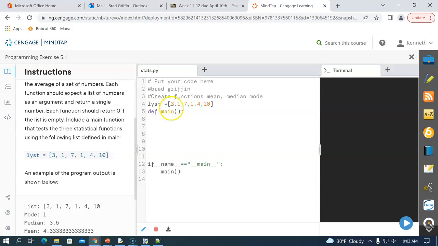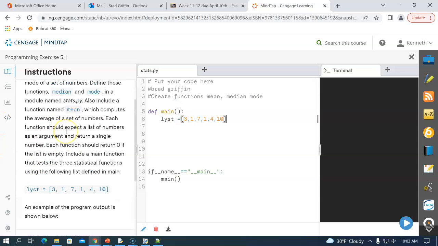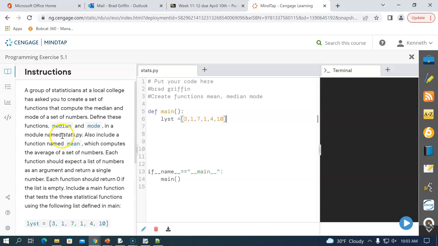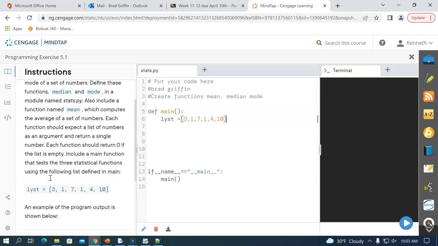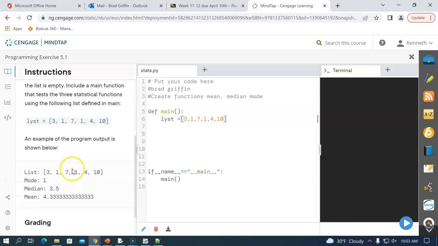Because I want this to run, I think I'm going to actually move this. I'm going to do a Control X and a Control V, and move that down inside our main. I think it actually says that somewhere in here, define blah, blah, blah. So it just makes sure that we're able to access it.